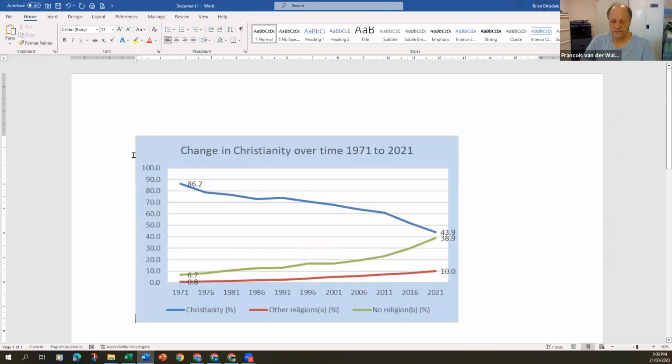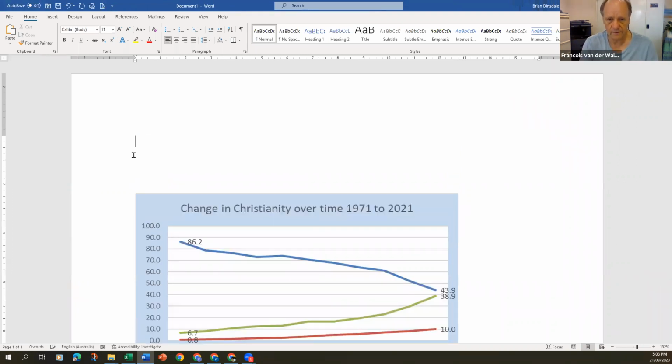Now, what does a typical report look like? A typical report is obviously got a heading: report on the change in Christianity and other religions from 1971 to 2021.